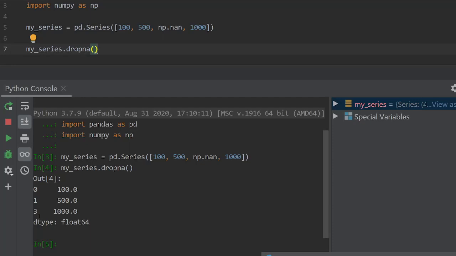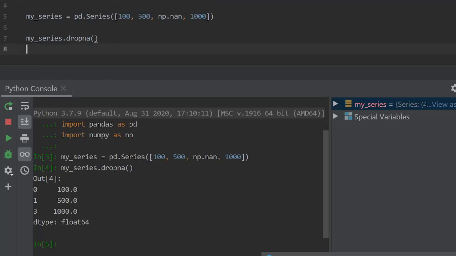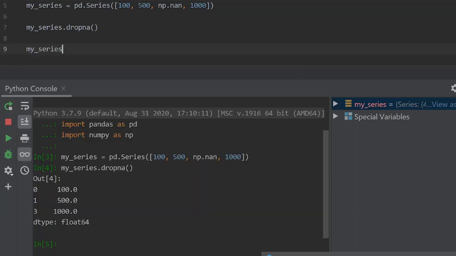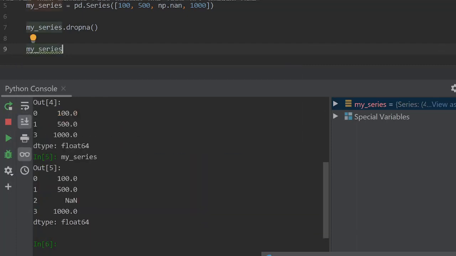To make the change permanent, if we look at when we ran this particular code, we get the output directly. But if I run my_series again, you will see that this change is not permanent. Just by running dropna, we get the output without the null values, but the change is not permanent.